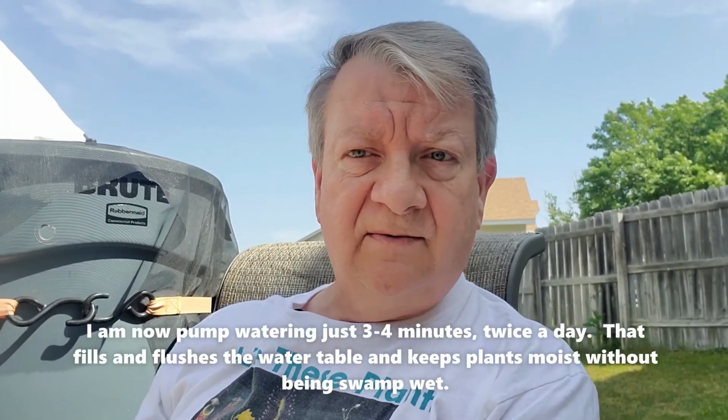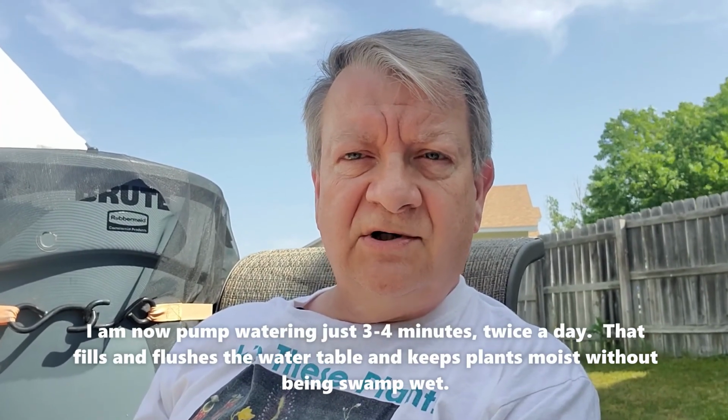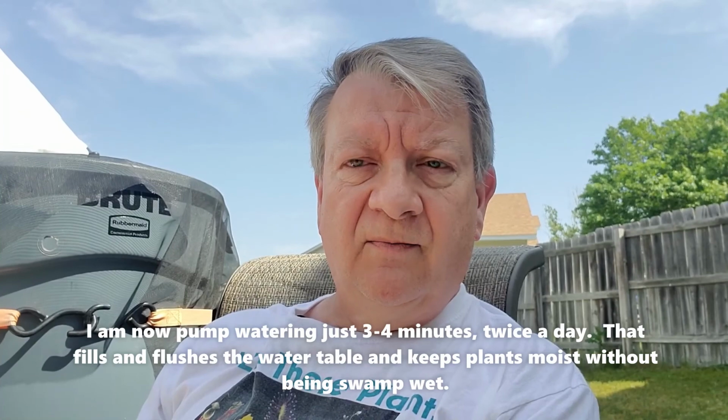I do have to watch the water on there, because with the water table size I've got, the 6 by 3.5 foot, and with the amount of plants in there, the water does evaporate. And so I am adding water, since it kind of refuses to rain here. Adding water from my RO system allows me to use the pump for 15 minutes a couple times a day. It refreshes the water, makes everything in good shape. So that's my method of keeping water for my carnivorous plants, and it's been working out really well for me. I really like the way it's working.